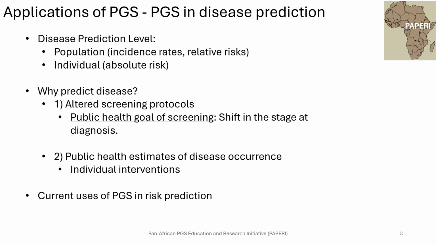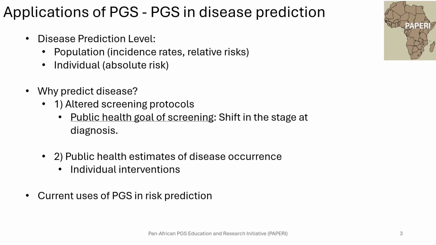And then what I think people more commonly think about, we also have disease prediction at the individual level, right, where we have an individual's polygenic risk score, and using that information, we want to calculate the probability of disease occurrence, given that single polygenic risk score or polygenic risk score and other covariates too.